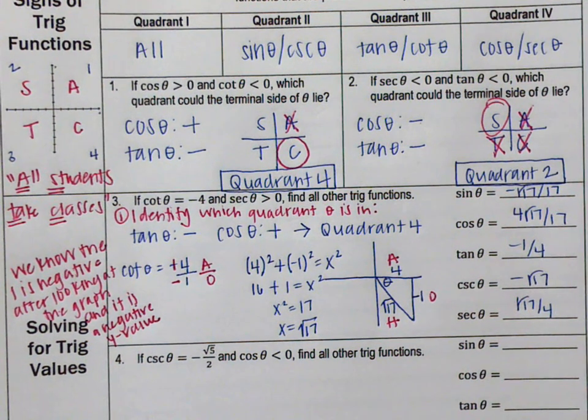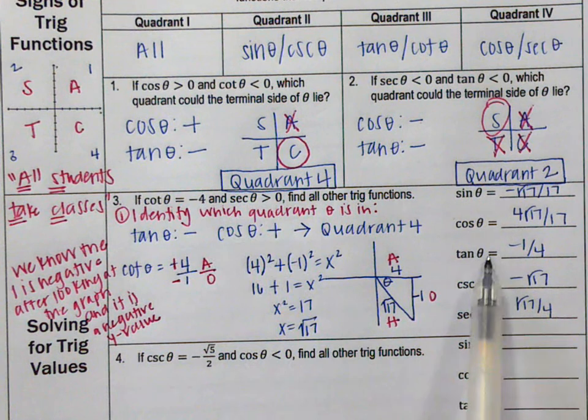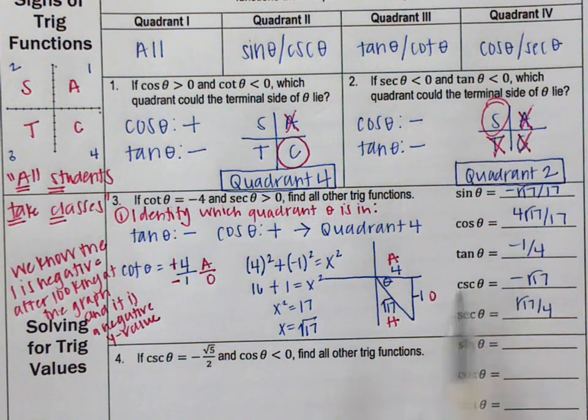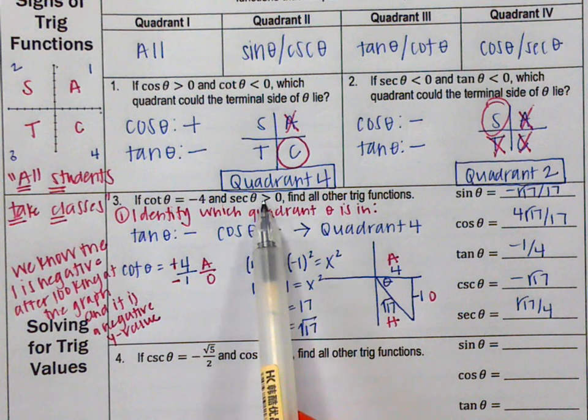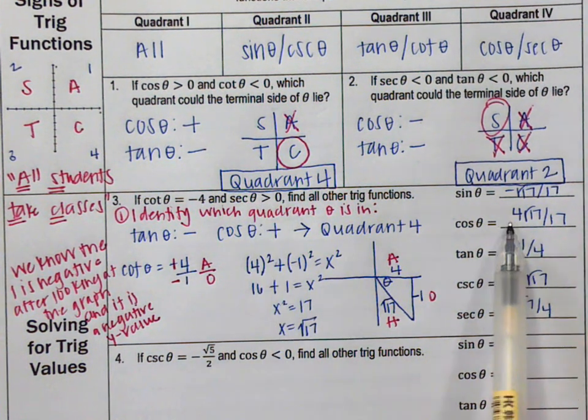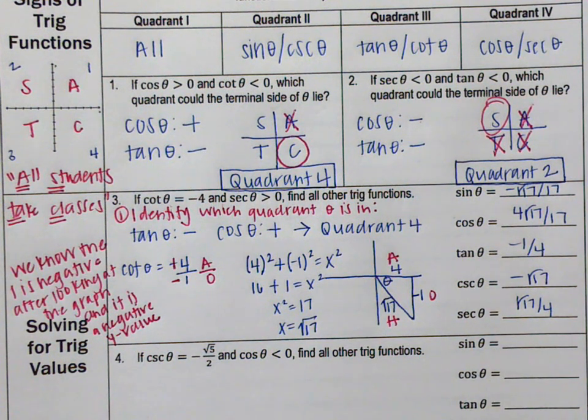Now, before I finish, I double check. It told me cotangent is negative, so is tangent also negative? Yeah, that checks out. It tells me secant is greater than 0, so cosine and secant are both positive. My cosine is positive, my secant is positive, we're good. So I'm going to pause this video here because in the next video, I pick up on 4. But other than that, that is it. Enjoy the next video.